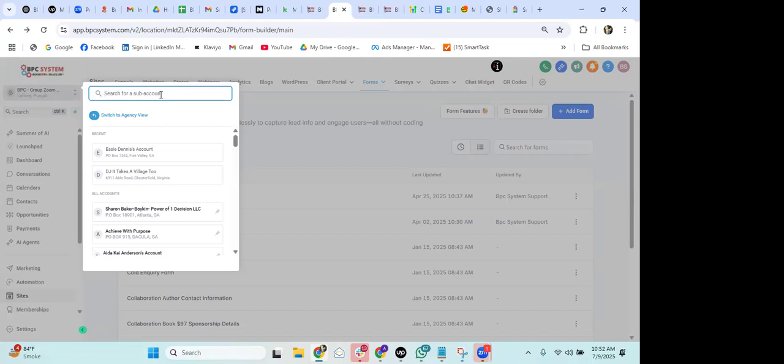Meaning you want to log in to one of our accounts? Yeah, you just need to go to forms if you have connected your Stripe. Oh yeah, you can try mine. I connected Stripe, but I don't know what to do with it. I started it, but I don't know the next step.